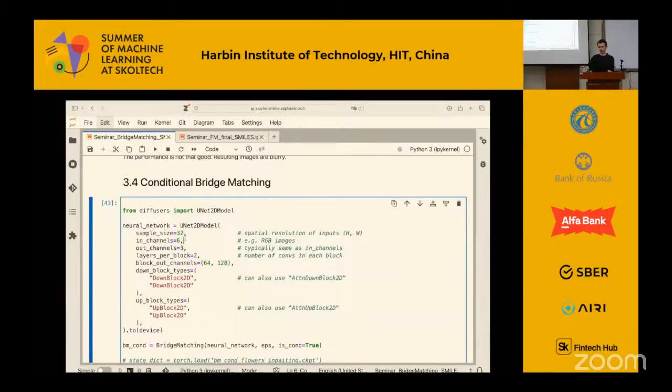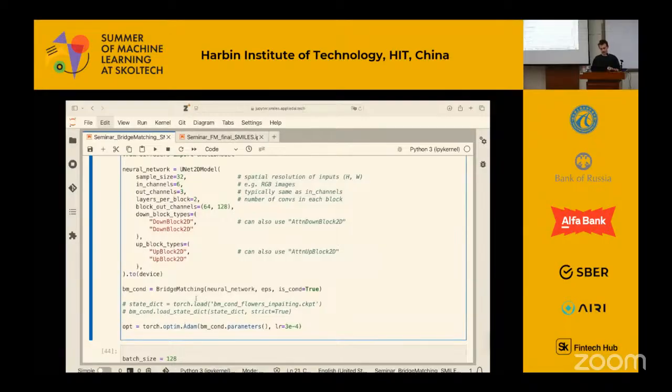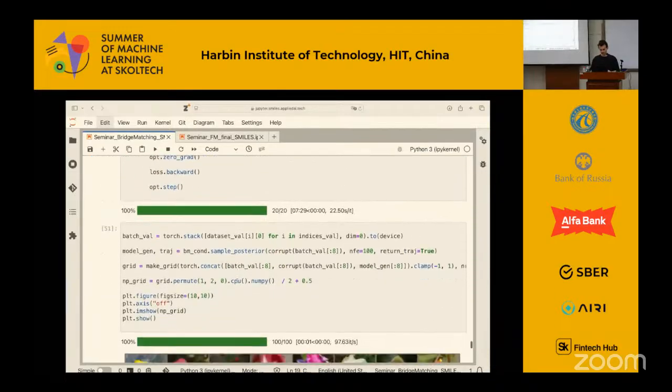So basically what we do is concatenate our 2 images. One image has 3 channels, the other image has 3 channels. We just concatenate them along the channel dimension and get 6 channels instead of 3. The other part of the neural network stays exactly the same. And then we just learn it as a regular batch matching. Let's take a look at the results.